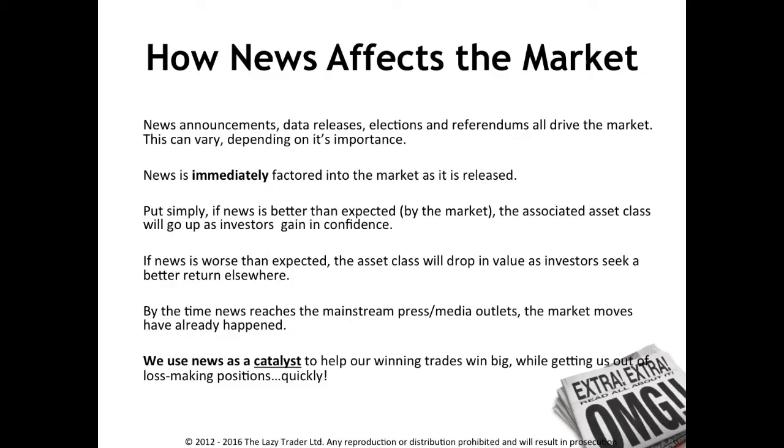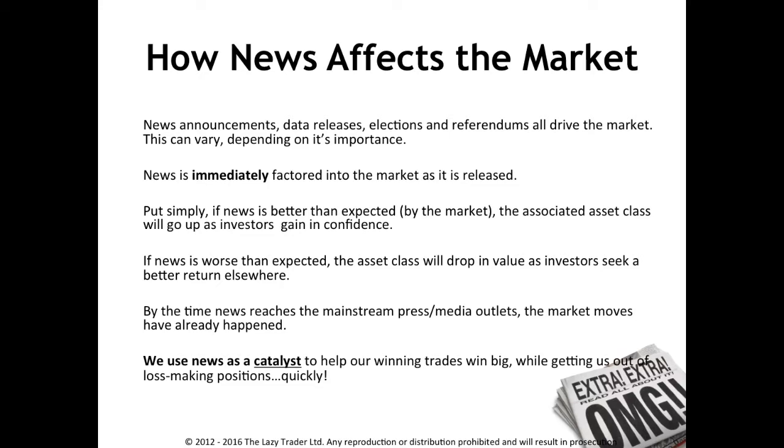So first things first, how does news affect the market? Well, essentially the market moves according to the difference between what is expected in terms of a news release, the publication of a figure or anything like that, and what is already factored into the market. Say for example, manufacturing figures for the United Kingdom are worse than expected, then you can expect the FTSE, which is Britain's national index, and the British pound to fall. But if it is released as expected, you can expect relatively no change.